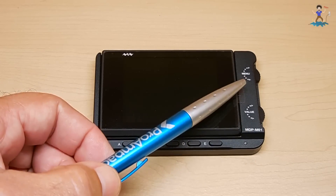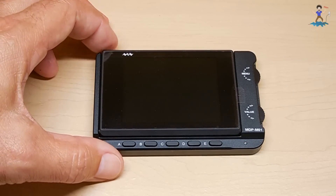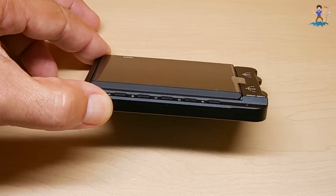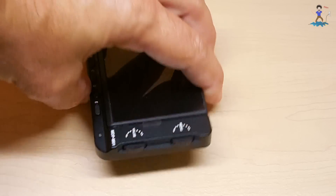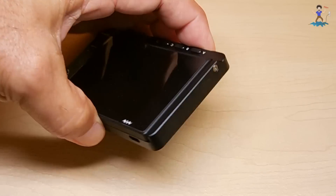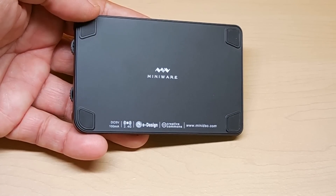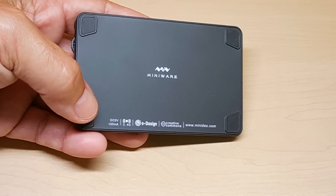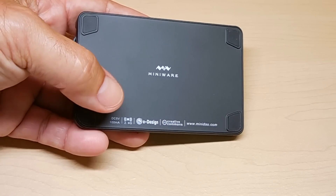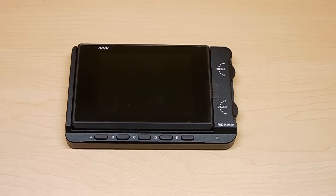Over here is a value adjustment knob and menu adjustment knob. Let's take a look at the sides. Here's a look at the back — you can see it operates using USB. There are magnets in each one of these corners, and you'll see why they're there in a minute. The power input for the monitor is DC 5 volts, 100 milliamps, and this is wireless. So what this is going to do — it's going to connect to the other unit so it can wirelessly monitor the power output from that unit, and you can adjust it in many different ways, and also view the voltage output.